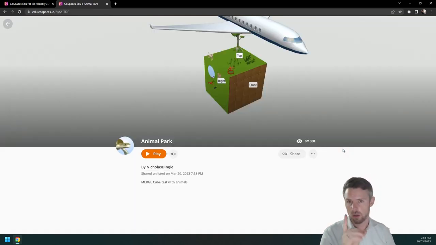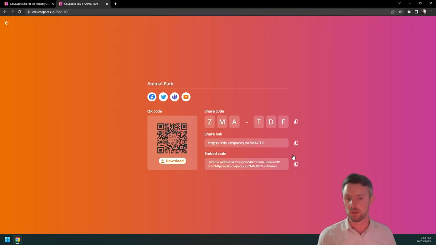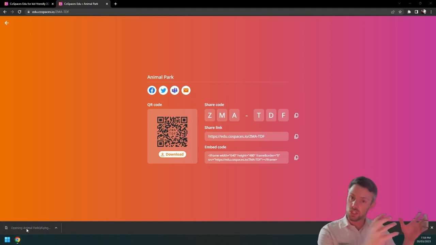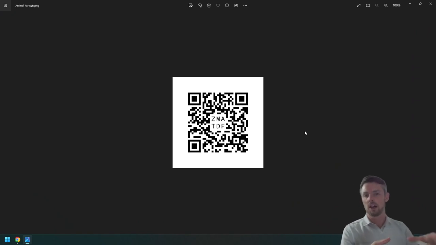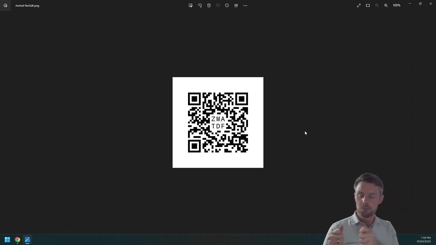And then we're going to click on one more button, this little button here, the share with the link on it. Now, when I click on that, we get a multitude of options. Obviously, we've got these social medias that we can use at the top here, but the ones I prefer to use are down below. We've got the QR codes. So for you guys, when we make our posters, you're going to download your QR code and plop that onto your poster alongside your description and a picture. So people can just walk around with a merge cube and a phone, take a snapshot of your QR code, and then view your project on a merge cube.